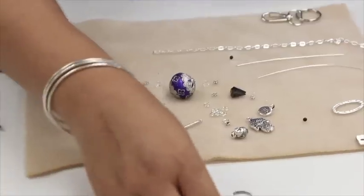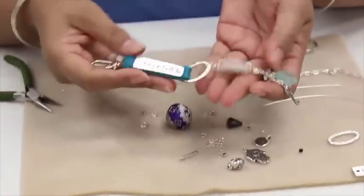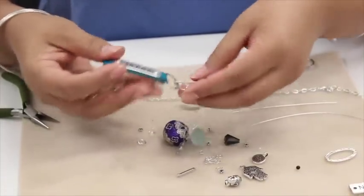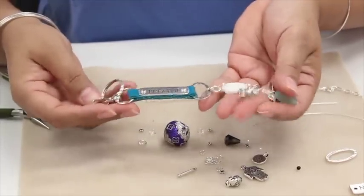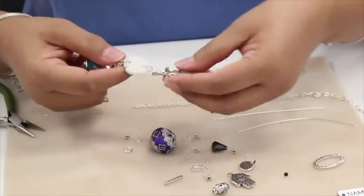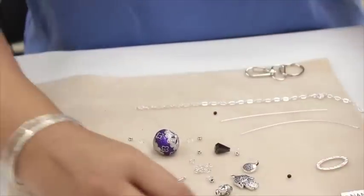Today I'm going to show you how to do an embellished keychain. It's a few steps that we're going to go through today. And to start off, I'm going to show you how to embellish a chain itself.